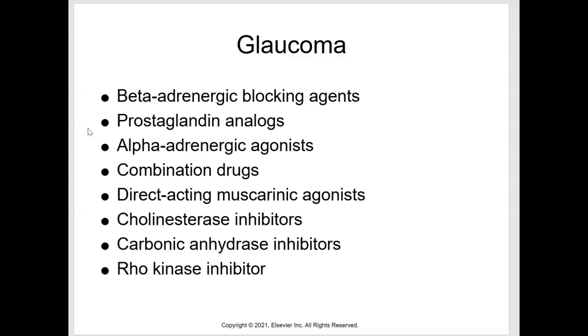Only one ophthalmic beta blocker is beta 1 selective, betaxolol, so that's the drug that's preferred with asthma or COPD. So betaxolol is a beta 1 selective ophthalmic glaucoma medication, and it can be safe to use with asthma and COPD.